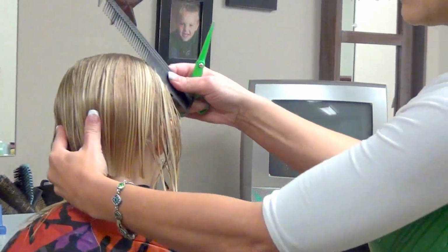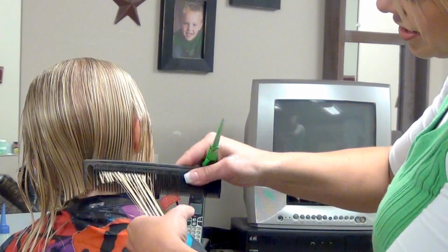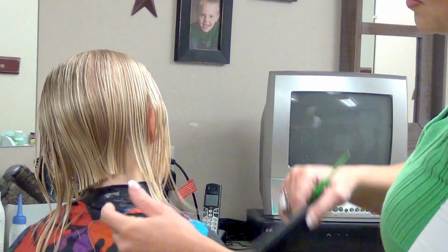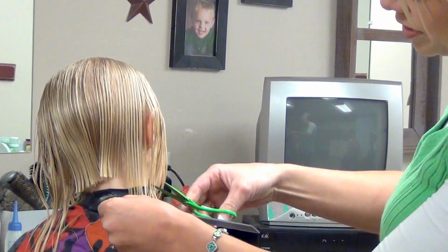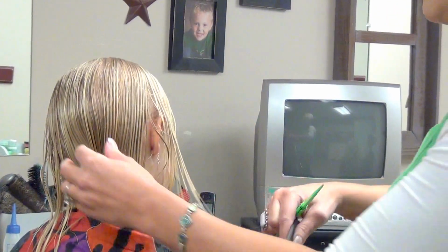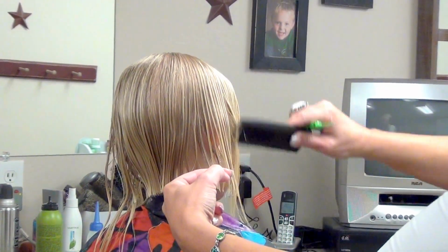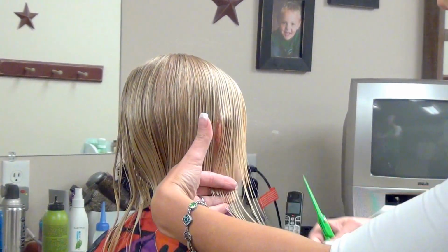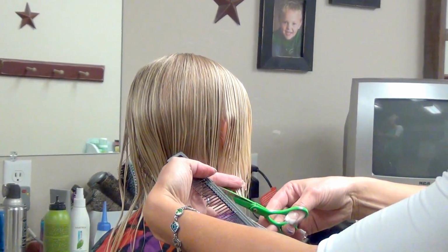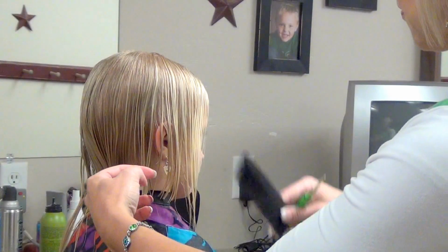Okay, when you get here to this side, you're going to want to lift their head up and push it towards their shoulder. Okay, and then I always like to hold the hair down with my comb, and that way you can get a straight line, a nice even cut. Okay, and then make sure their head is all the way up for the side part. And then I like to just angle my fingers down a little bit so it's just a little bit longer in the front.